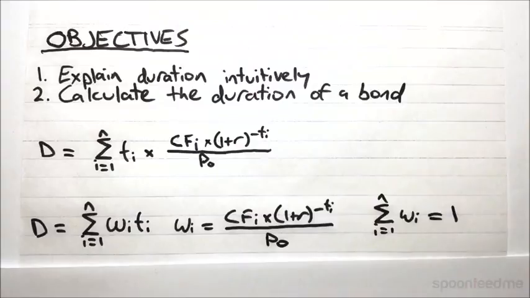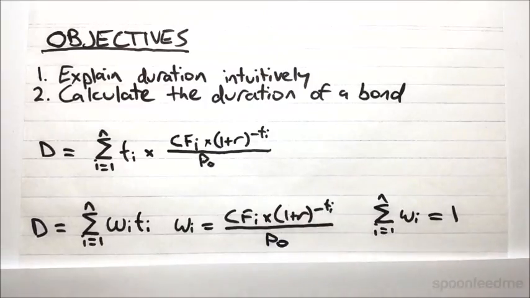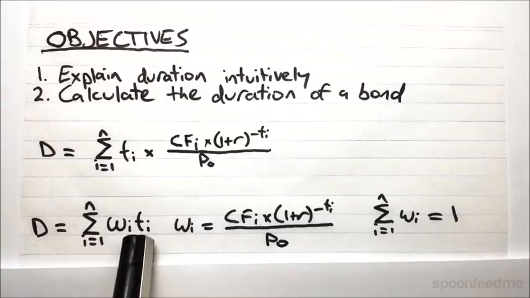And you can tell that this is the case, because what is the sum of all these w's? It's the sum of all of the discounted cash flows, which is equal to the price, divided by the price. What do you get? So the way that you can actually interpret this is that the duration is a weighted average. It's the weighted average time.